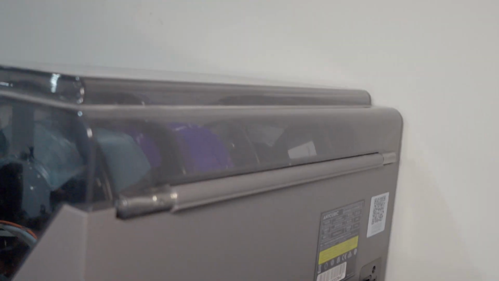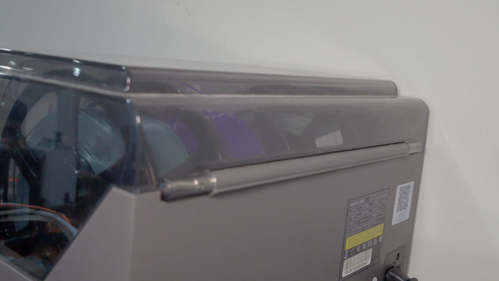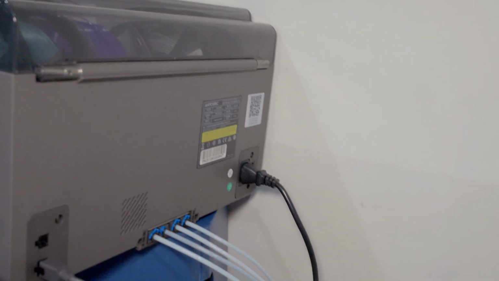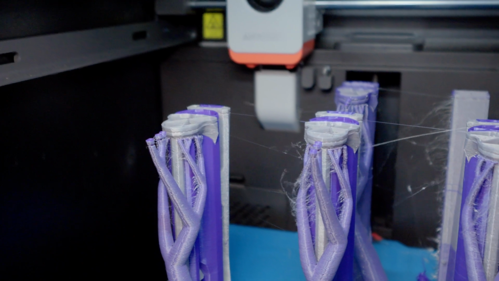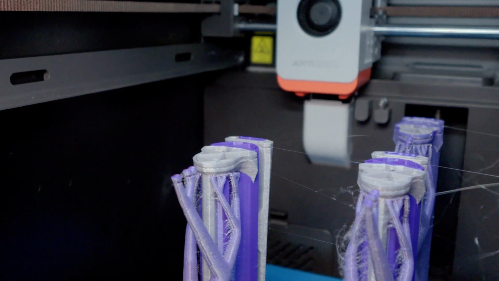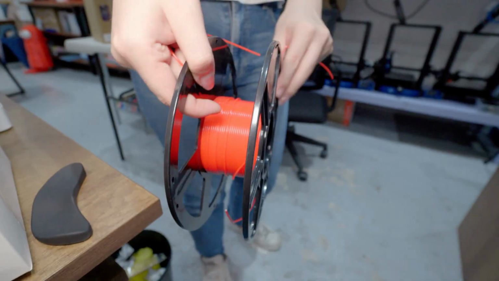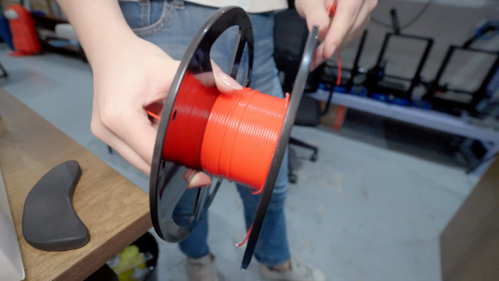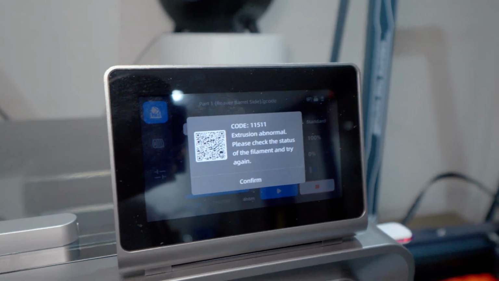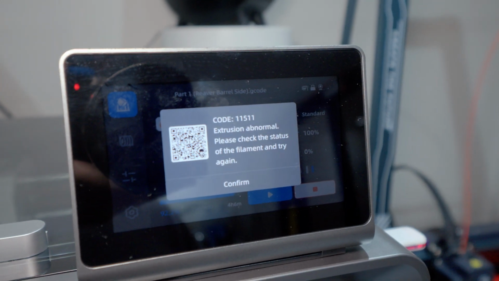Now the bad part here is that we did change the Z position, and that changed Z position would result in that line over there. That's one of the bad effects of doing the fix we're doing right now, and it's one of the bigger pain points with petrol filament.